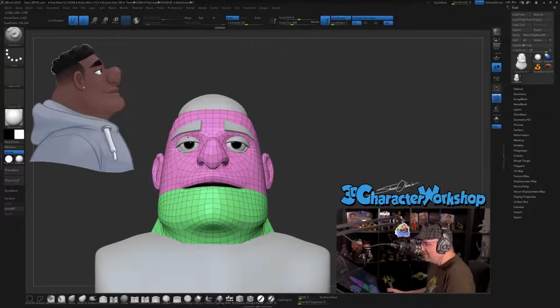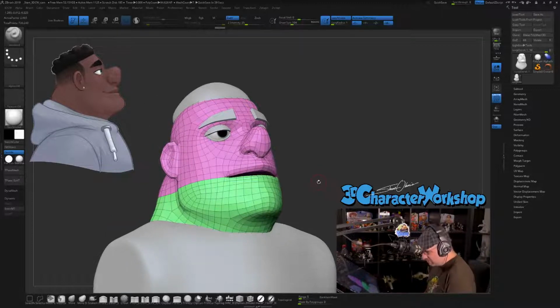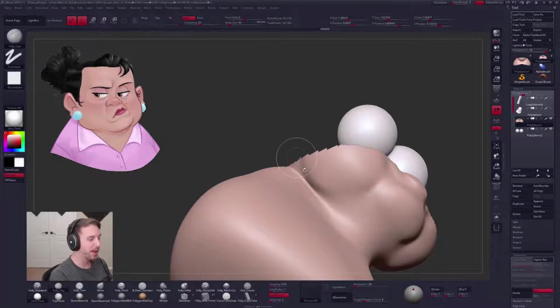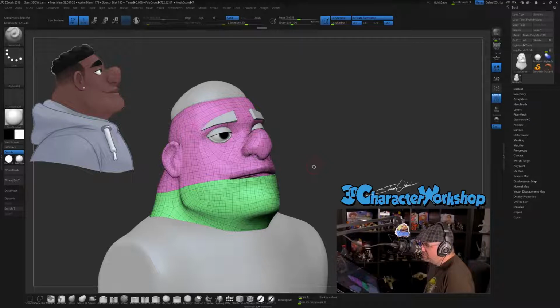And then I'm looking at the eyelids that you have in here. I was going to ask you, at what point do you usually add your eyelids in there? And do you join them to the head, or do you keep them separate? What do you usually do, or does it depend on the character?